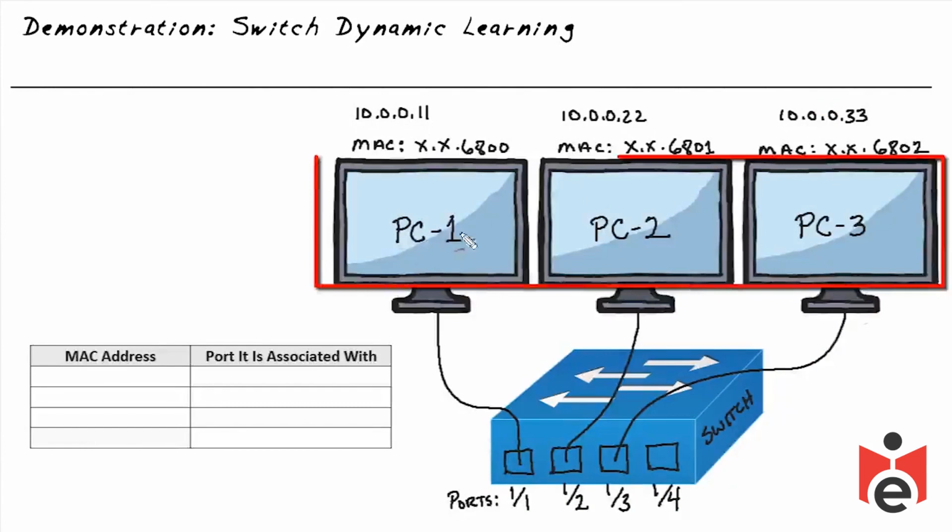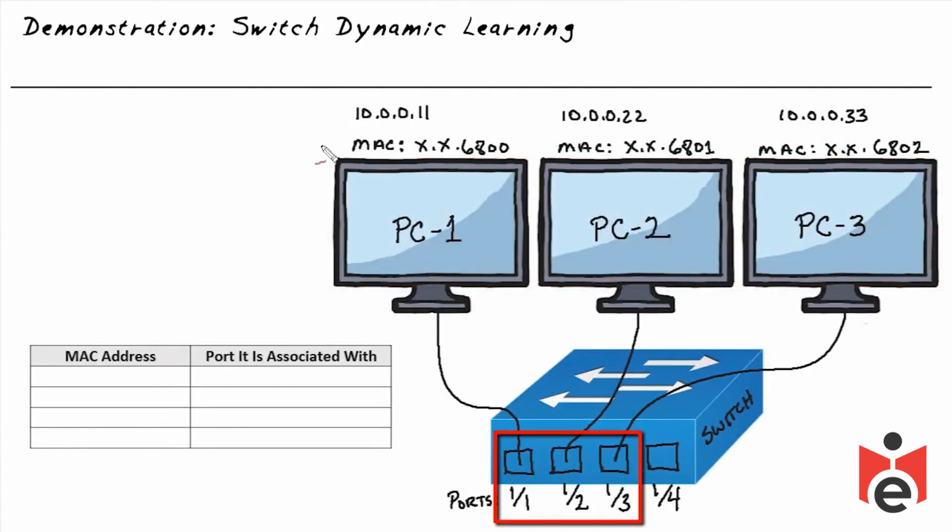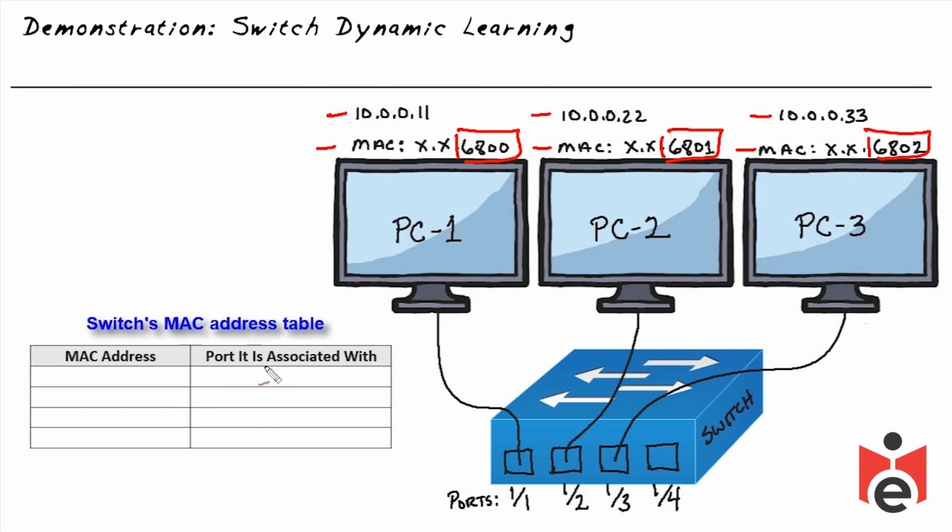So in our topology, we have these 3 PCs on these 3 ports on the switch. And these 3 PCs have these respective IP addresses at layer 3, and they have these 3 respective layer 2 addresses, or at least the last 4 characters of those MAC addresses at layer 2. So when we start off, if these PCs have been absolutely quiet, not one single frame, we can look at the MAC address table, and the switch, if these PCs have not sent any frames, should not yet know about any of their respective MAC addresses on any of these ports.